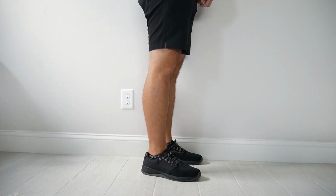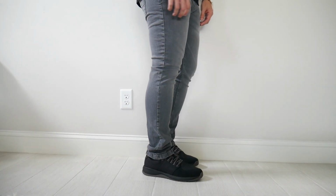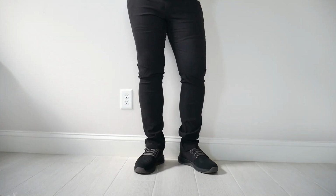If you're going into a gym, if you're running around outside, they're gonna look fine. But I also like that they're minimal enough that you can wear them with a pair of jeans or chinos and be able to walk around a city or even take them into a bar or something like that.